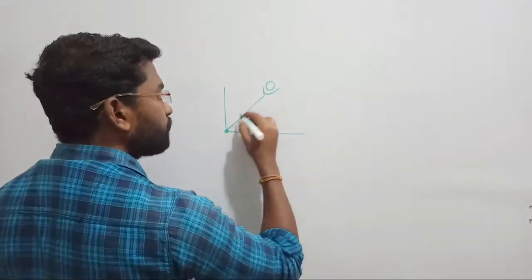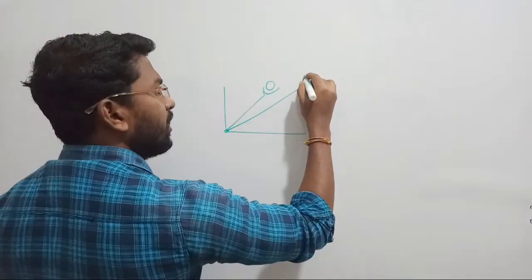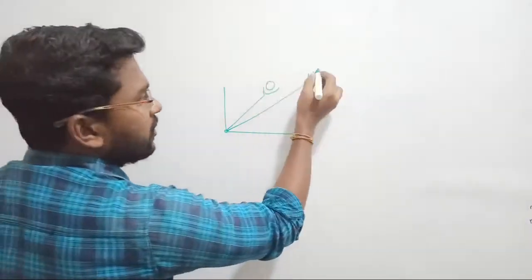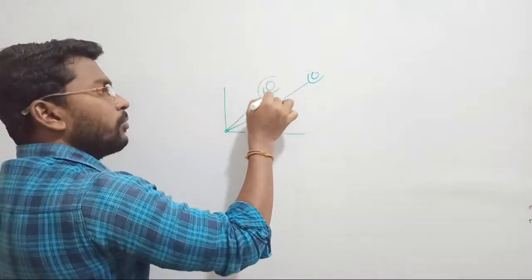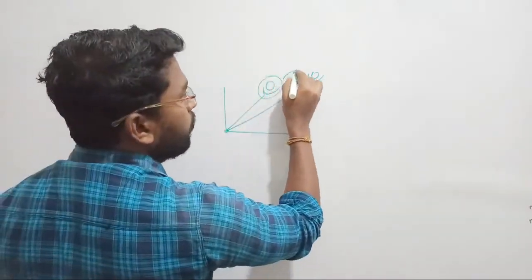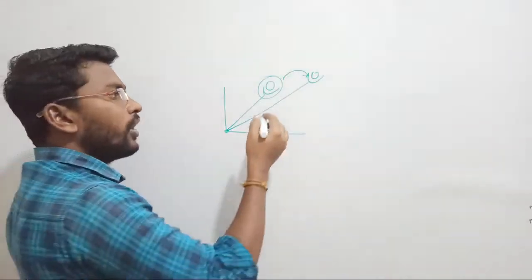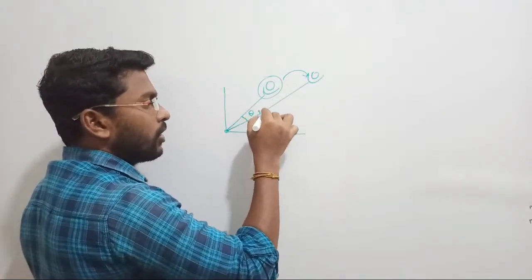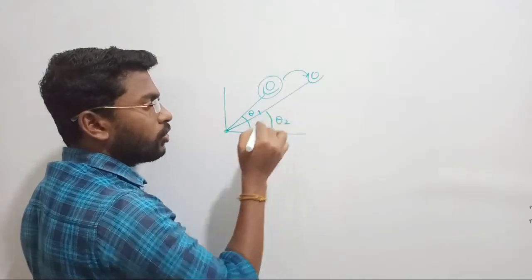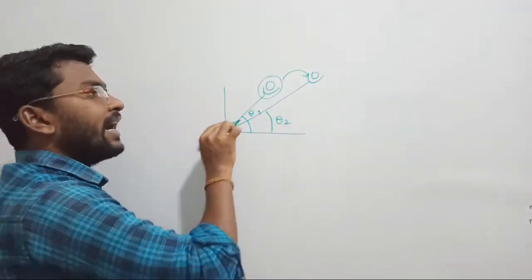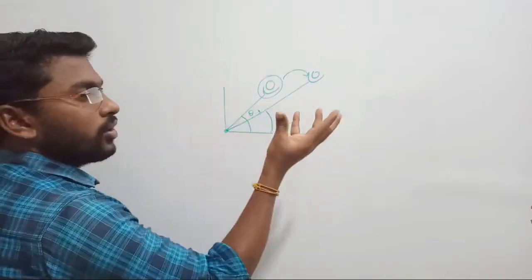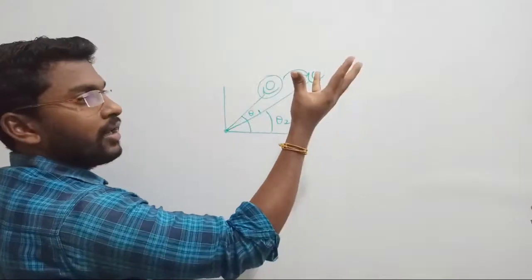I said already, now what will happen? Initially, I carried the same ball at this position. If I compare these two, initially I was keeping the ball here, and now your ball has been moved here with the help of what I have done. First thing is, initially its angle is theta 1, now its new angle is going to be theta 2. It means the direction of the position has changed. Initially, from the origin, it is at about 10 degrees.